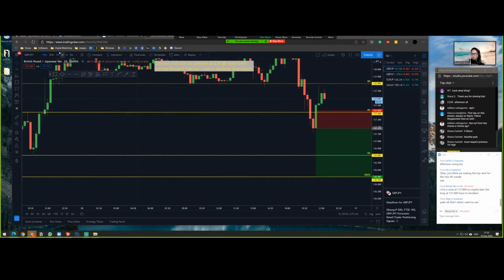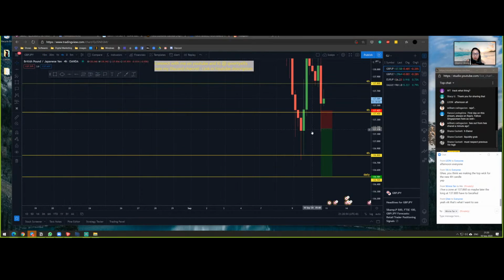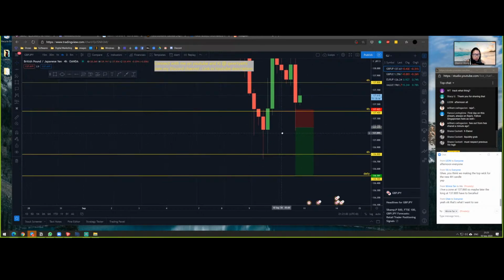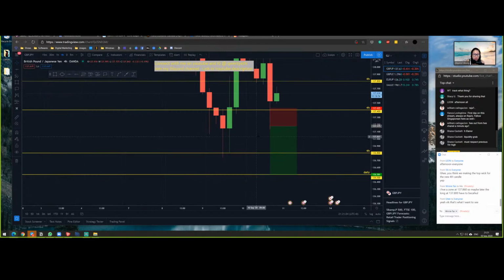It was news, and the new 4 hour, that was right smack at the Euro news. And if you look at my entry, it's right at the 4 hour bodies of support. So I think that could have been another reason why it hit stop loss also. Yeah, this one I didn't see, because if you look at my zones, they are below.